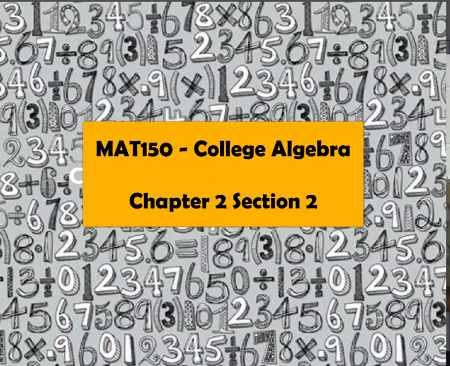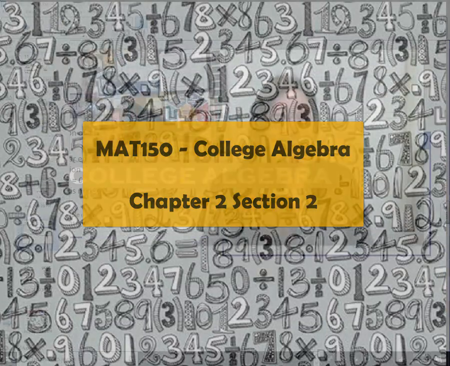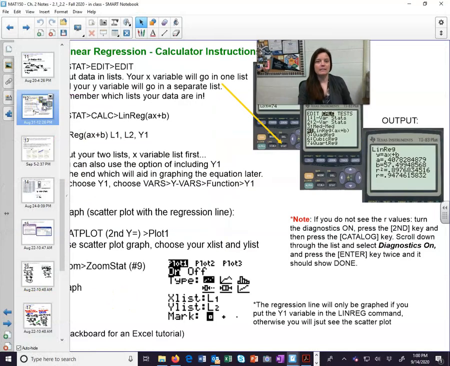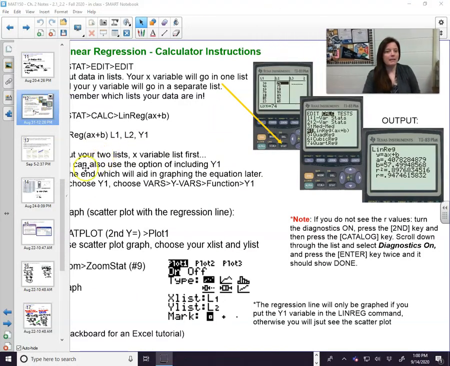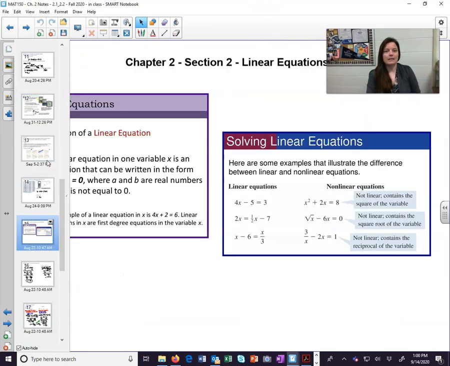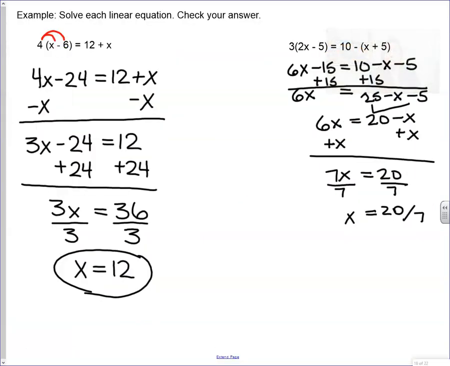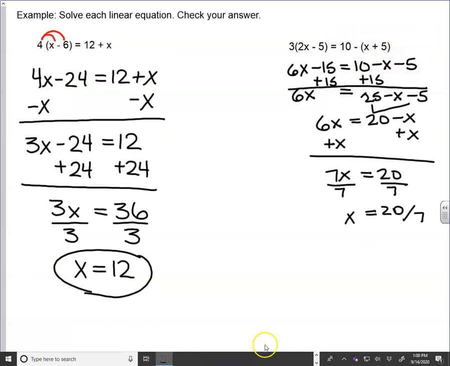I'm going to do a lecture today for Math 150. This is in Chapter 2, and we've already talked some about linear equations. We did some of the linear regression topics, but now we're getting into the second section where we're just looking at linear equations and talking about solving them. So I want to go through some of these that we haven't had time to go over in class.